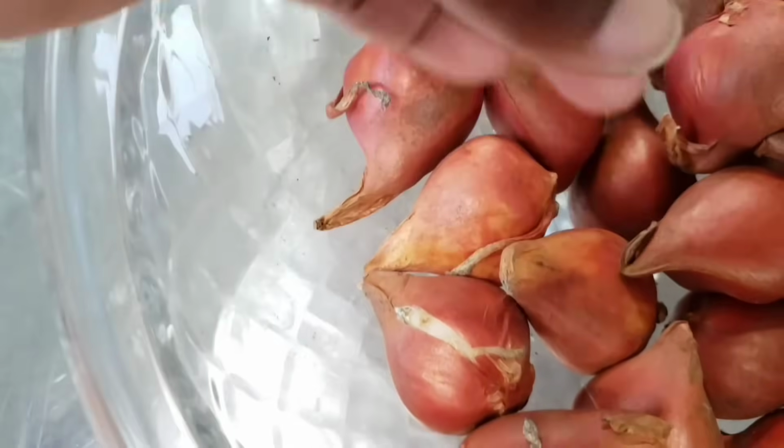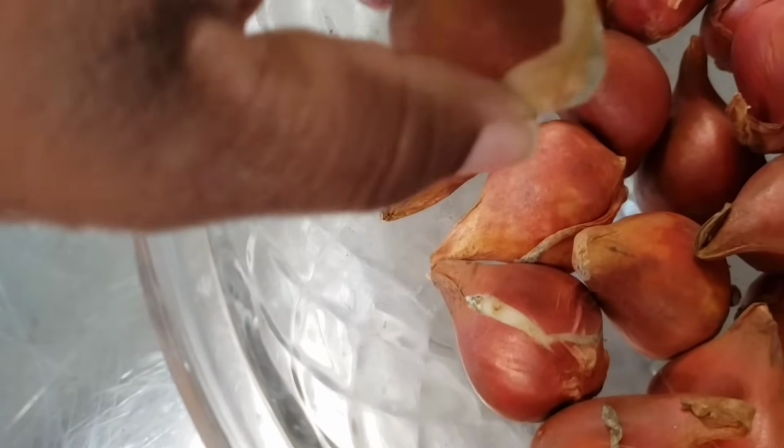So when I tell you that if you plan out your show and you say, okay, well, all I have set aside for tulip bulbs is $100, you can really have a nice, beautiful show with $100 worth of tulips, especially if you order them from the right source. I'm going to show you all what I'm using here. I'm going to start with a quality bulb. These are the bulbs that we're going to be using.